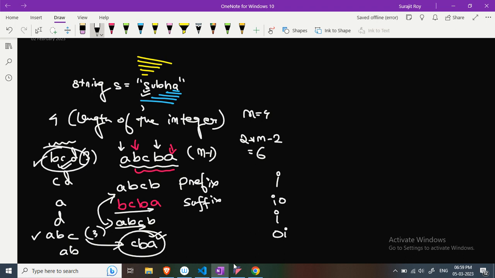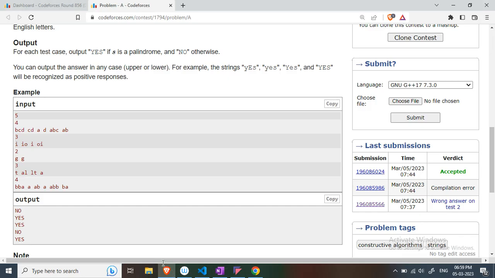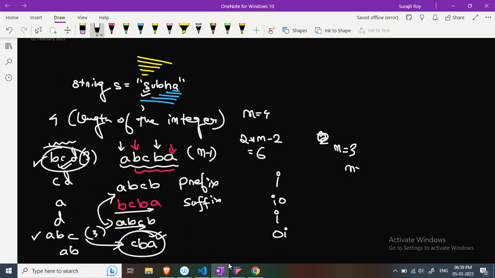Let's take this example. In this case, n was given as 3, so n minus 1 is equal to 2. So we have to find the substrings of length 2. We have to reverse any one of the substrings.